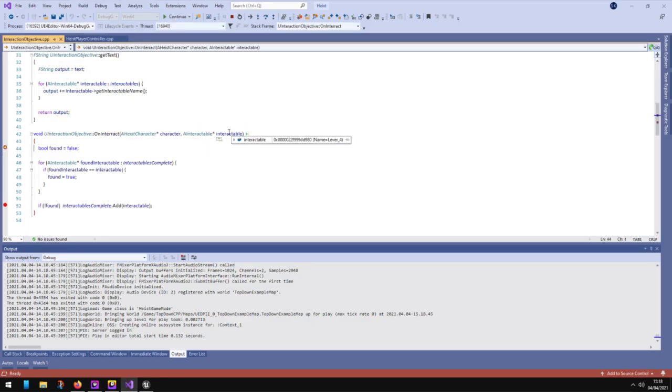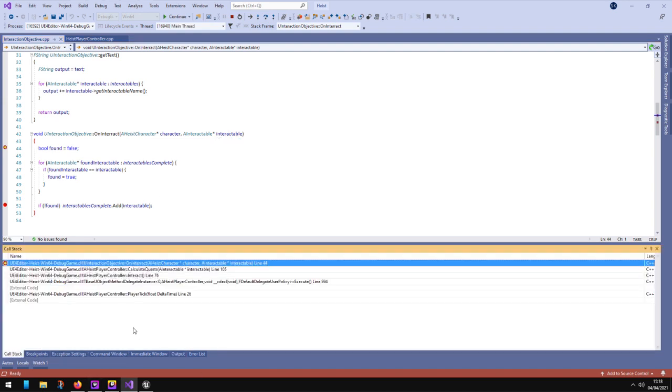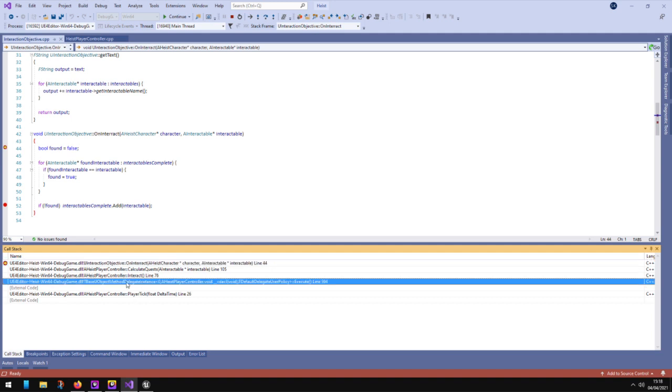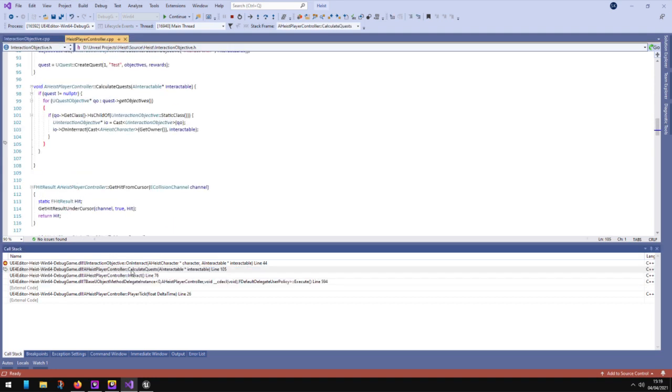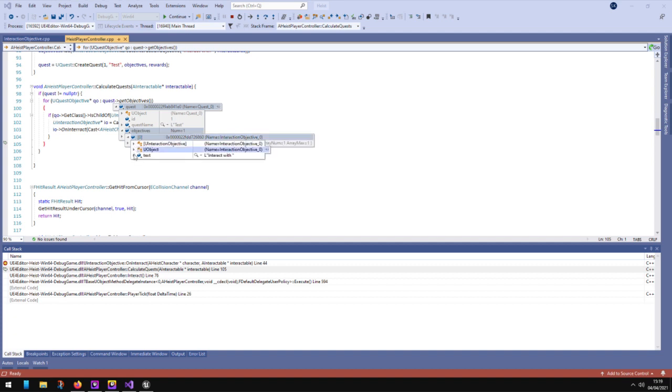Good. Right, so this has gone through. I think we can see in the call stack. It's gone from the delegate, which is the on right click, to the interact method, to the calculate quests method, at which point it gets our quest, which has one objective in it, of type interaction objective, which has some text.